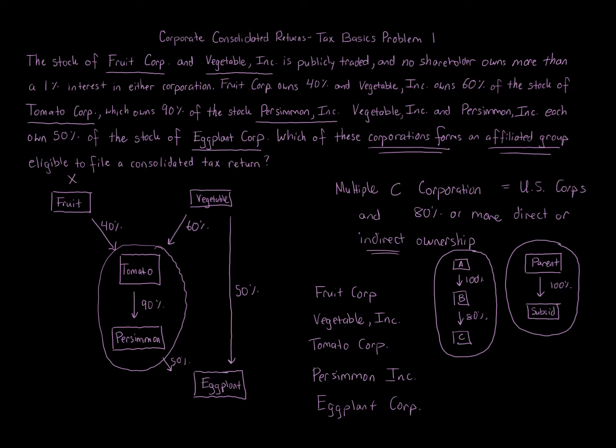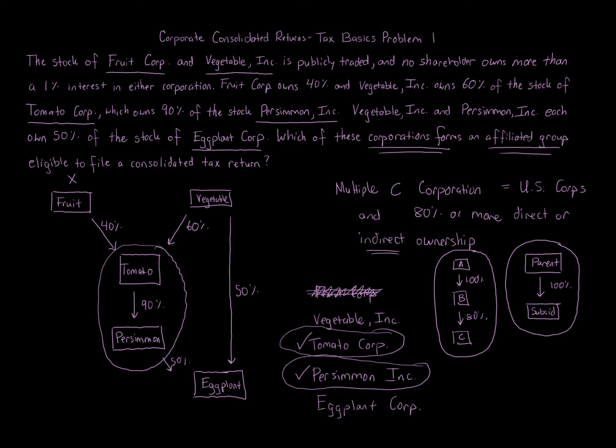So right there, we've got at least two. So we know for the question, which of these corporations can form an affiliated group or are eligible to form a consolidated tax return with another person, basically is what it's asking. We know Tomato can, and we know Persimmon can. We know those two corporations, yes. So I'll circle them as well to make it clear. Fruit cannot, because Fruit has no relationship other than this. So we can cross out Fruit, kind of a process of elimination. Fruit is now eliminated. Fruit's gone because Fruit's over here by itself.